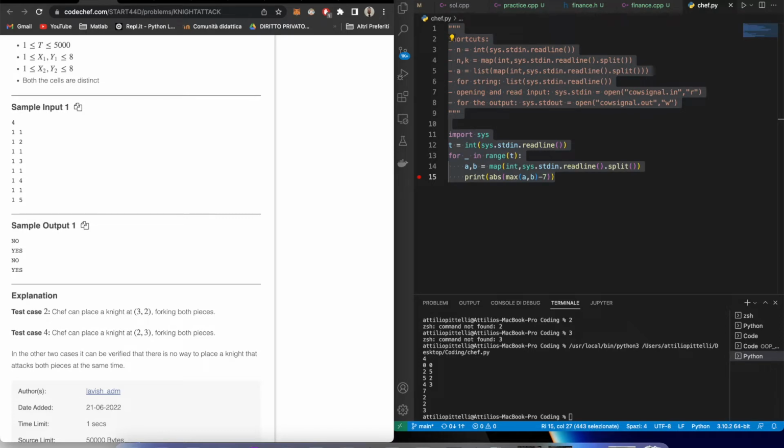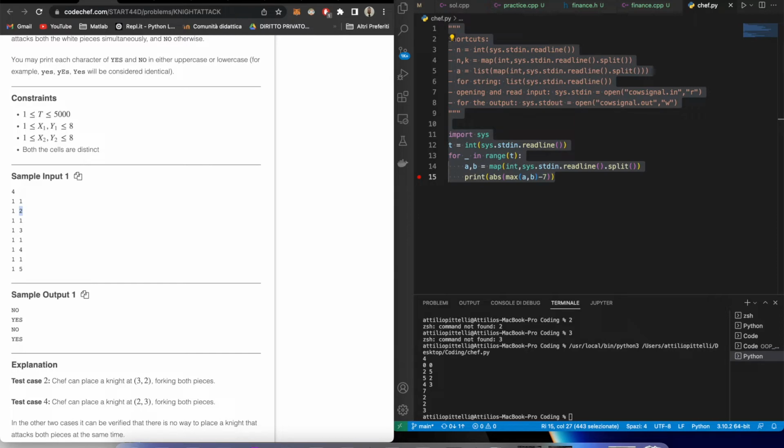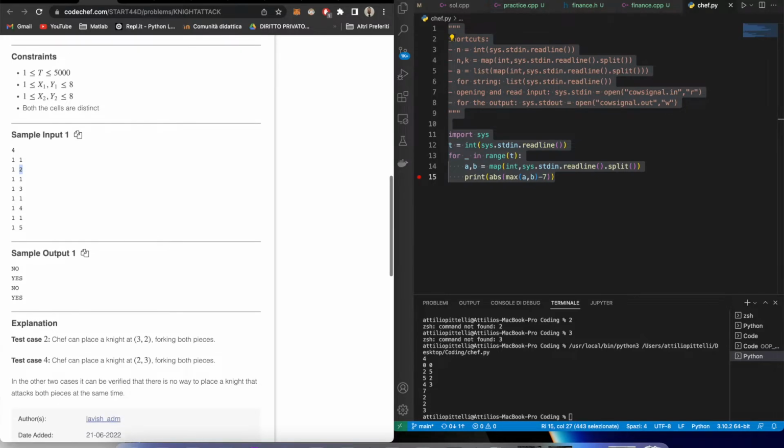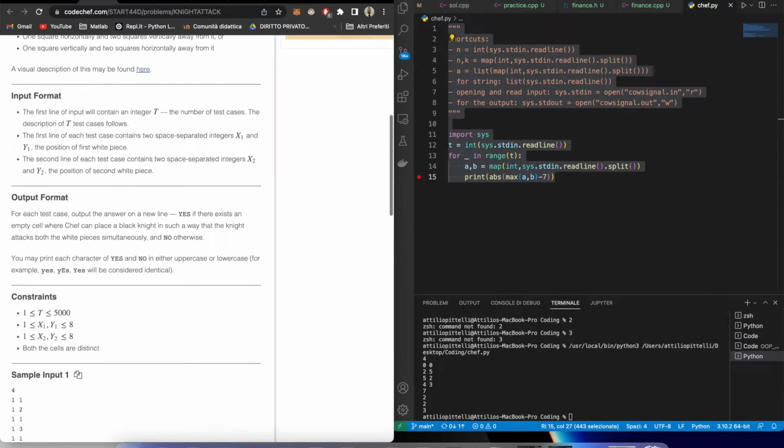Hmm. The pattern that I see is that y has to be greater than x. This is the pattern, I think. Yes. No. No. Yes. No. Yes. I don't know if it's correct.